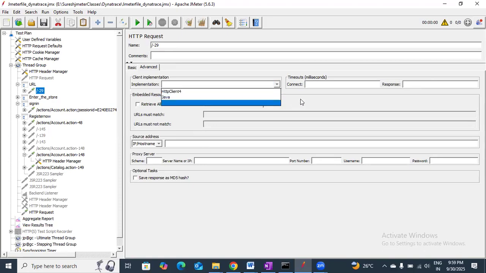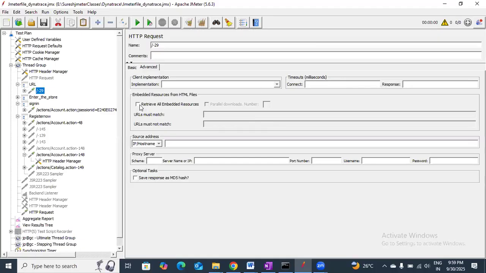Or connection timeout also. Sometimes JMeter will wait for some time, so we can give some connection timeout, but no need to give it for every application. If timeout issues are coming in the report, then by giving this connection timeout, those timeout issues may decrease.